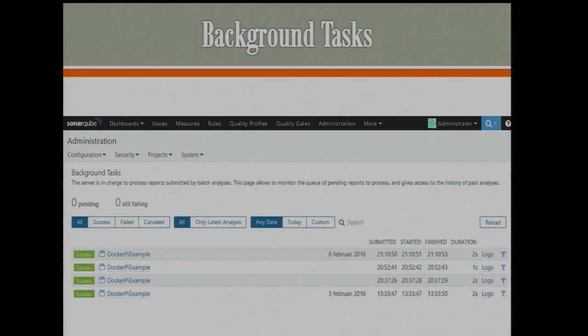Lately, they really separated the access to the database from the application. So now more or less everything happens within the application and is later pushed through the database. So you don't need a constant connection to the database anymore. And they can have some nice extra metrics. For instance, they can say how long it took to analyze a project and watch the log files. So we can see, okay, how long did it take to execute the different steps? Of course, if you attach it to Jenkins, you can probably see the same stuff in Jenkins as well, but now it's all within one application and easily visible.